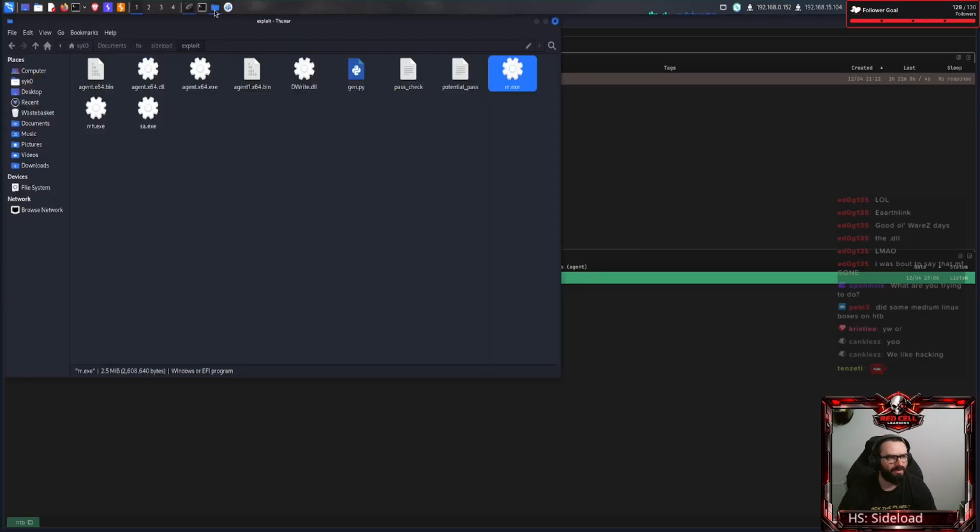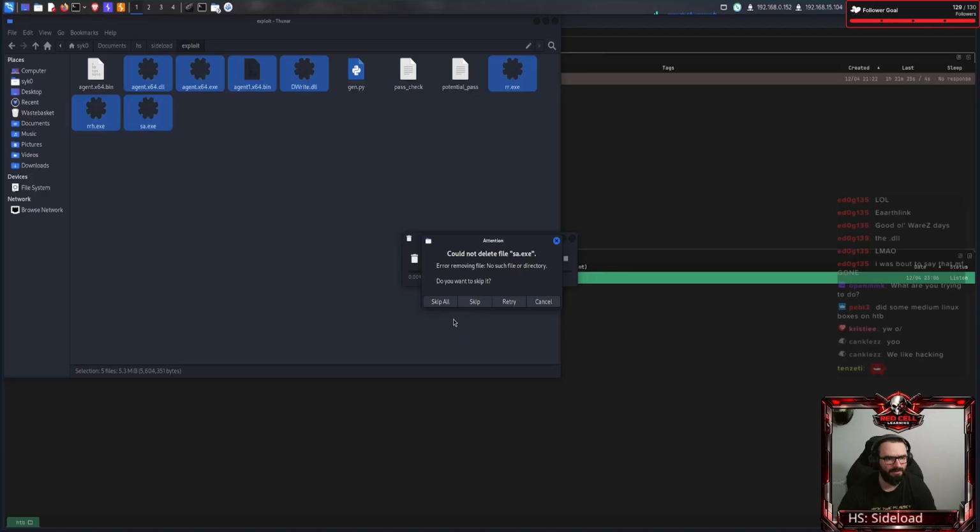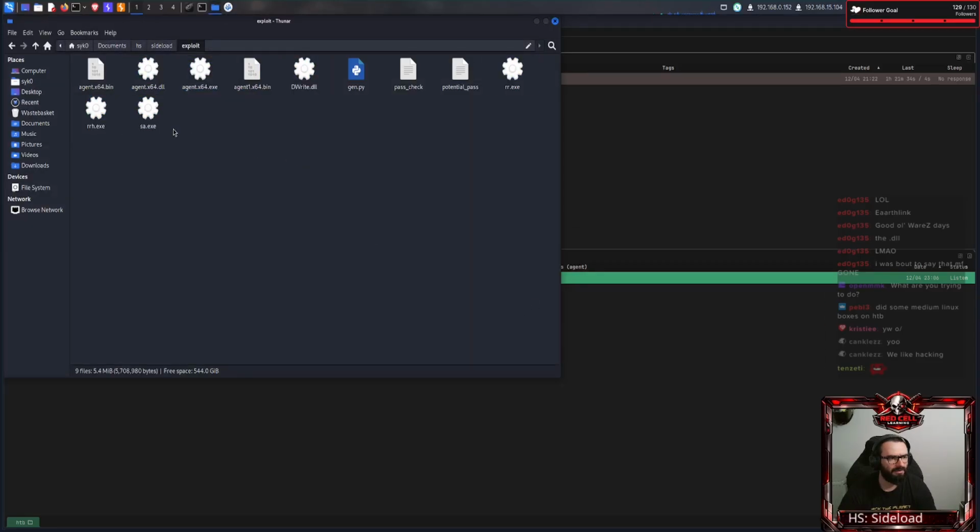Let's remove some of the old files, shall we? So we know we need agent.bin, which we just generated now. We can remove all of that. Why is SA being used?